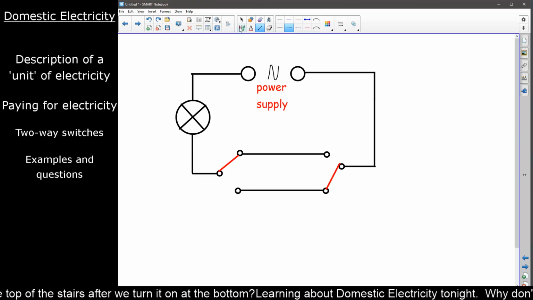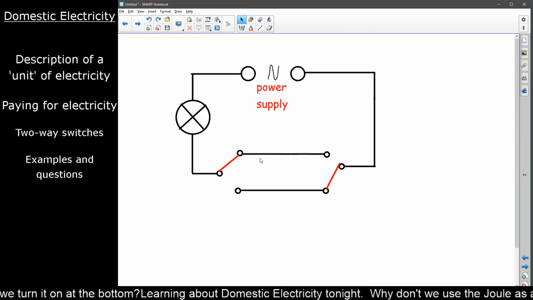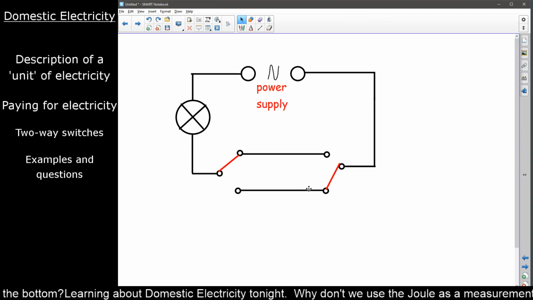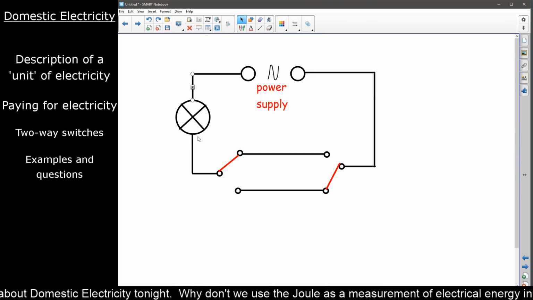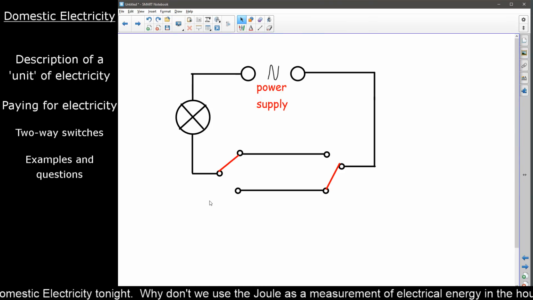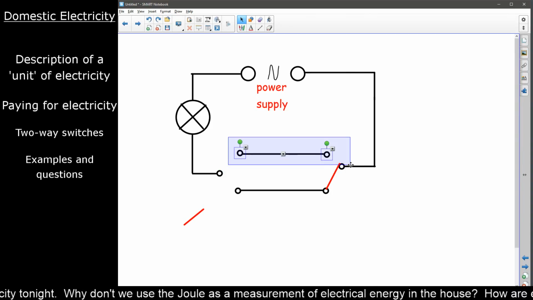It allows switches that have two positions at either end, and some parallel lines between them. The parallel lines are important, that no matter what position you press, you're going to end up doing the opposite to your light bulb as to what it was already doing. This is a two-way switch, and this can be adapted for upstairs, downstairs. So this would be like a hall switch, upstairs, downstairs switch, just as easy.